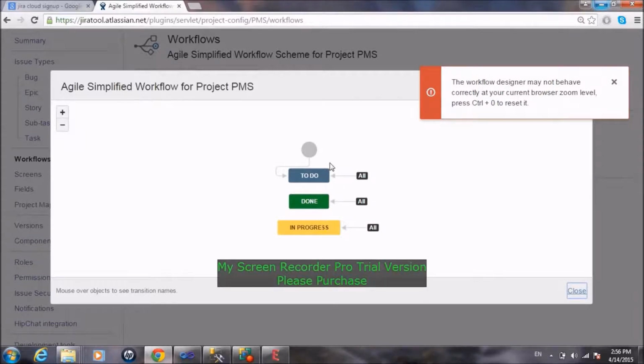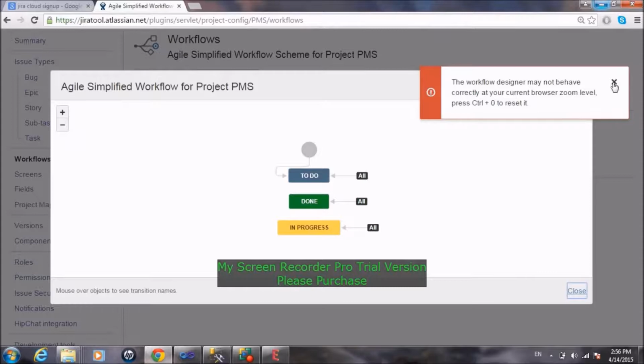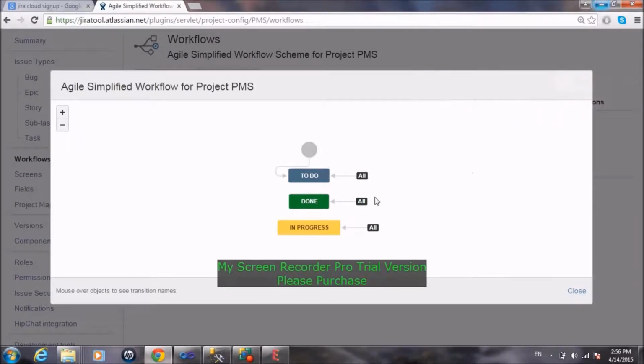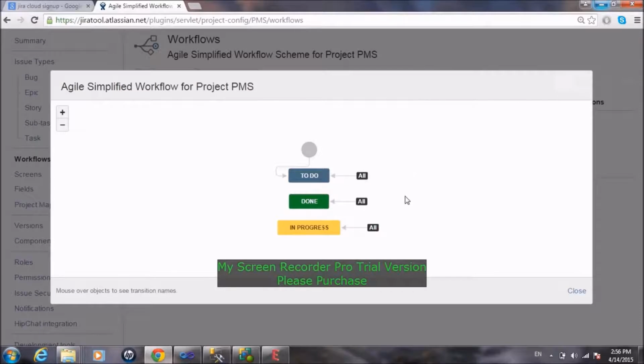We have specified 3 stages: to do, in progress and done. Any issue that you could possibly think of will always have to go through these 3 basic broad stages. You can customize this and create further stages if required, for example, maybe halt or suspended or removed.